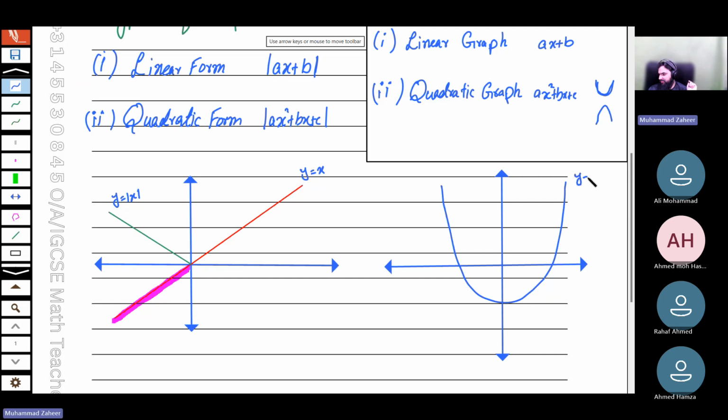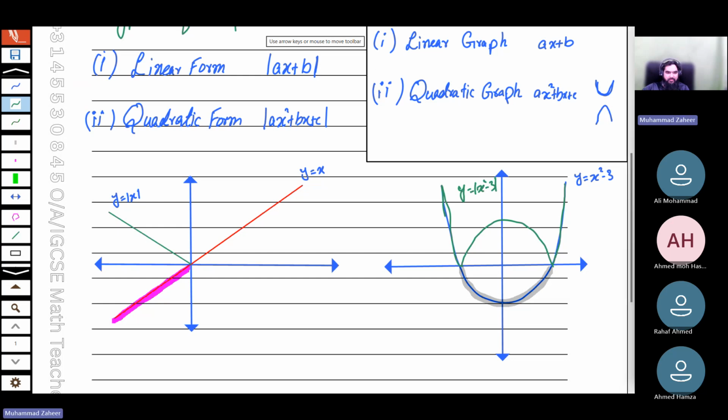Let's say it is going to be y is equal to x squared minus 3. Let's say this is the quadratic graph. If, for example, you have to take the modulus, what will the modulus do? Modulus changes the negative portion into the positive one. So this portion will look like this. So now you get a new graph, that is basically y is equal to modulus of x squared minus 3.